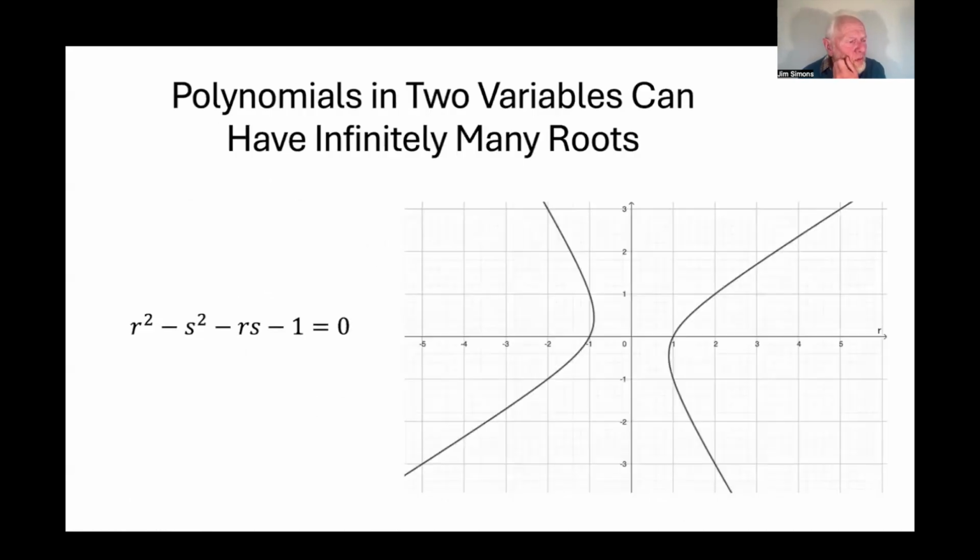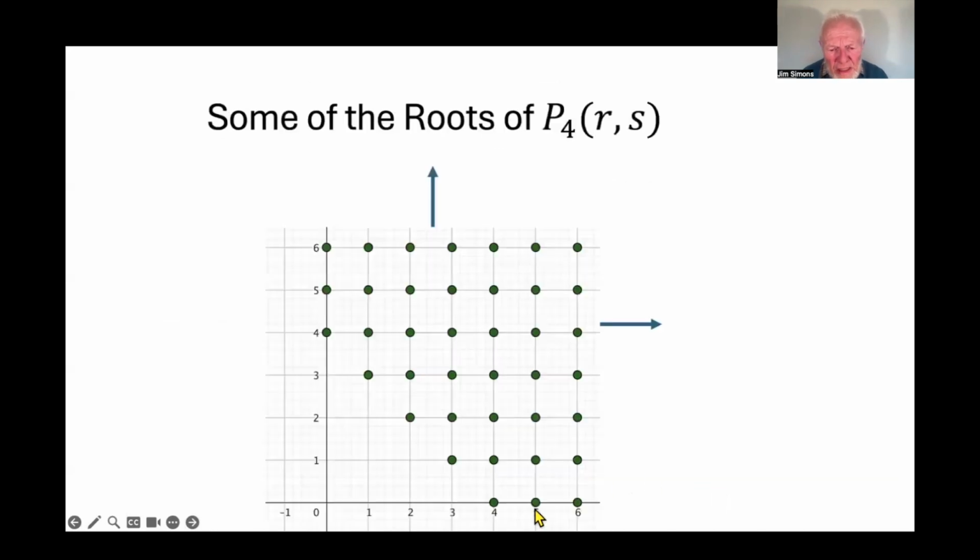Of course, just that it's got a lot of zeros doesn't mean that it is zero. So polynomials in two variables usually have infinitely many roots, like this one. It's got all those roots. But the roots we have here are all these. So all the natural number points going on forever in both directions, the whole top right corner of the plane covered with roots. And we need to prove that that means that this thing is in fact zero.